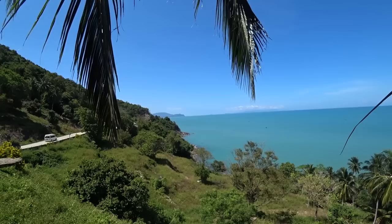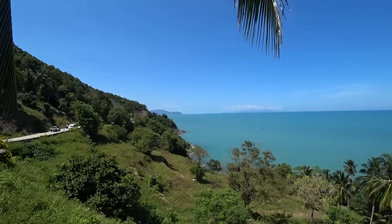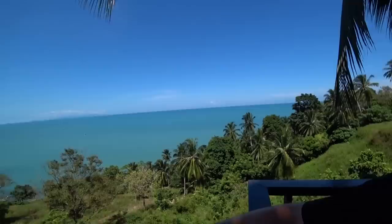Now then, we've come to a coffee shop that is on this Sichon Khanom road, and this is the view. How ridiculous is this? It's absolutely gorgeous. It's like 3 p.m. It's so hot, I've got a headache. But yeah, look at the colour of the water. It's crazy, but it's just an absolute photo op mania. We can see a photo shoot going on there.